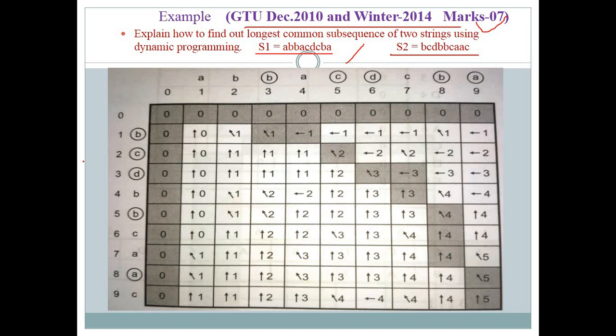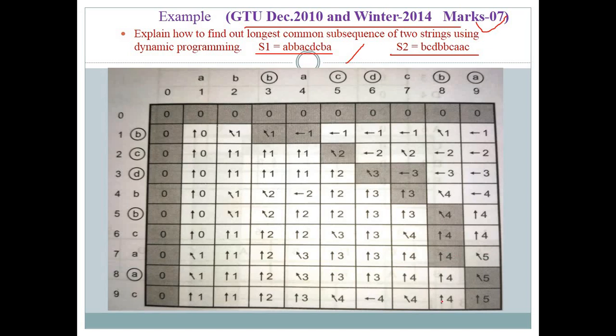We will generate a matrix and fill the first row and first column with 0. We start matching values, B to A, B to B. If our values match, we put a tilde sign, check its diagonal, increase by 1 and put 1 here. After that we check B with B again, so we put a tilde sign, check its diagonal which is 0, increase by 1 and put 1. We follow the same procedure and path and we get the result like this.